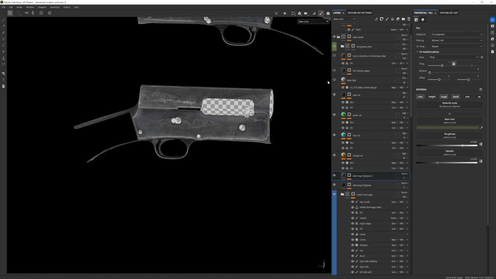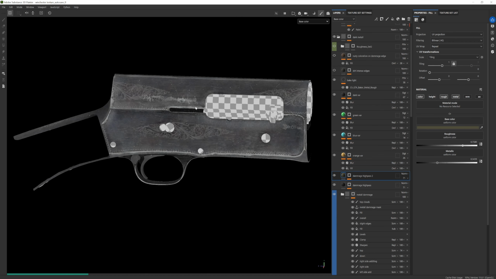So for example, here I have a special filter. You can find it on Gumroad or on GitHub, I don't even know. It's called SCLR GTA Baker Metal Rough. It makes your texture more realistic because it adds an effect of sunlight burn.